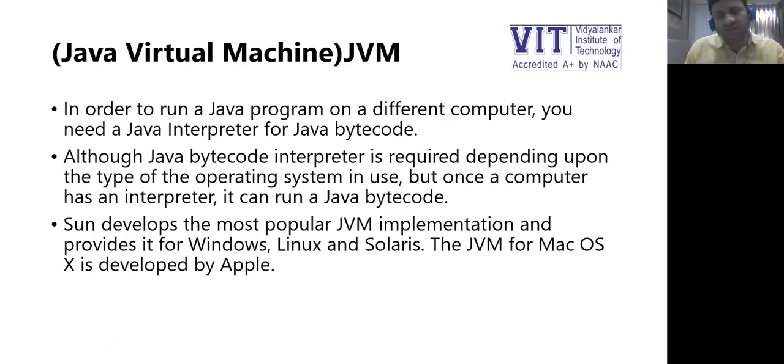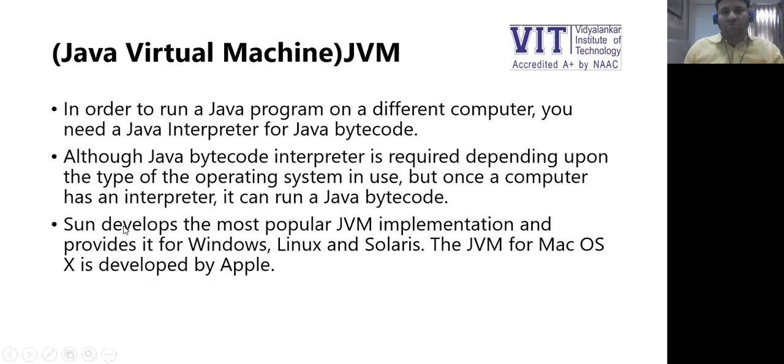But this intermediate code is not native machine code, and we need to run it. So we need an interpreter. Again, this interpreter is executing under the control of JVM. So it is something which the environment provides you. Like the way it says, in order to run a Java program on a different computer, we need a Java interpreter for Java bytecode. Now the output will be machine specific, in the sense that if the JIT is on XP, the output will be bytecode to XP. If the JIT is on Linux, the output will be bytecode to Linux. If the JIT is on macOS, the output will be bytecode to macOS.